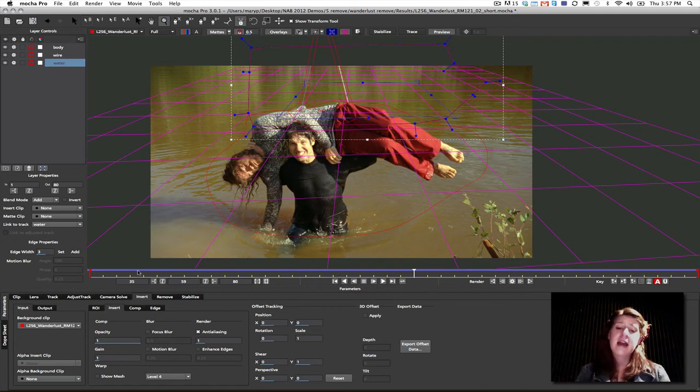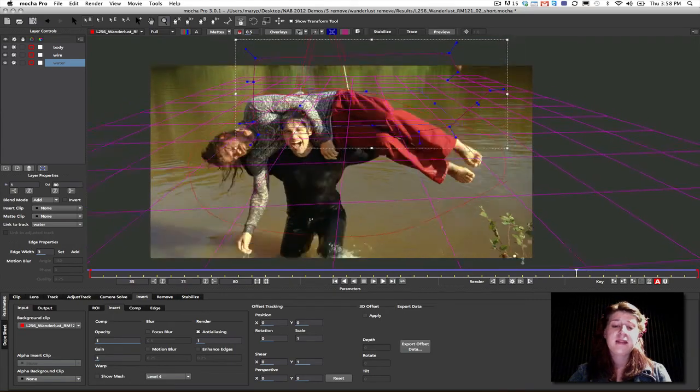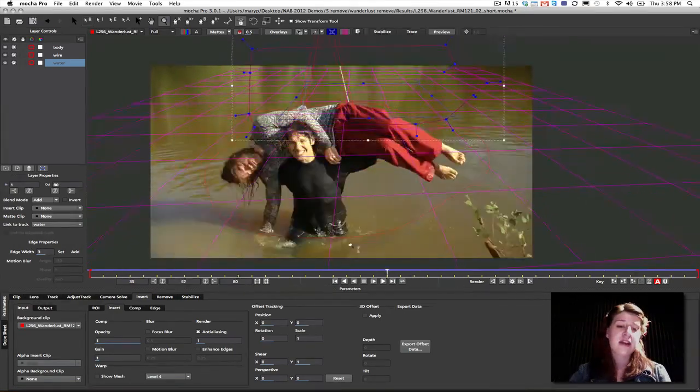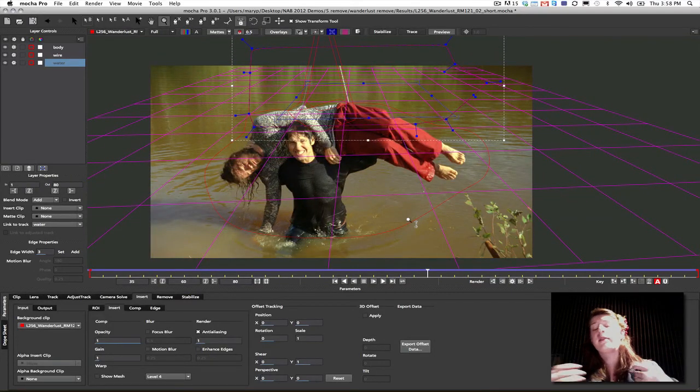Mocha uses that tracking data in order to rebuild this foreground shape by looking at the data around that foreground shape and then rebuilding it pixel by pixel, okay? So you may have heard me say in the past that Mocha can't track animated textures or fractal textures or anything like that. Well, we can't really. We can track slow-moving smoke and slow-moving water and stuff like that, but we can't track fast-moving pixels that don't move relative to one another. So the reason this background track works is because I'm actually tracking the planar data that is reflected from the tree line onto the water's surface. So there's a lot of ways you can be really creative in using Mocha in order to get good solves.